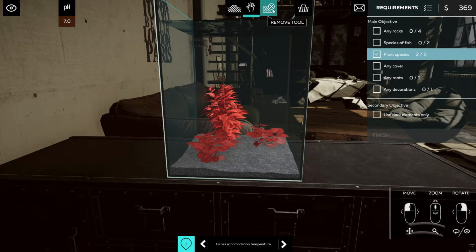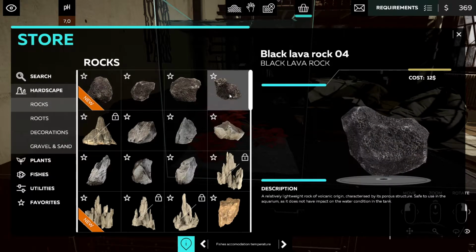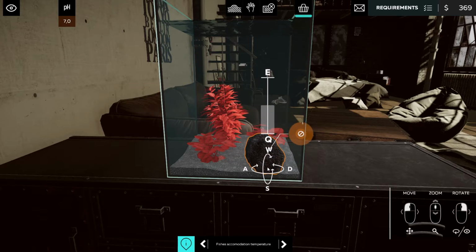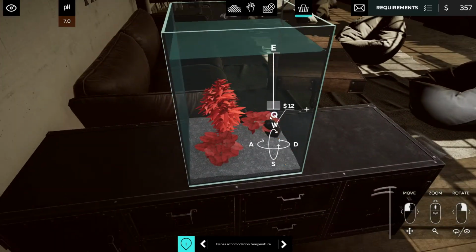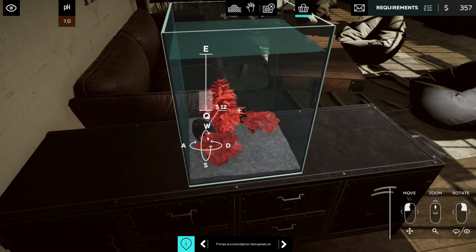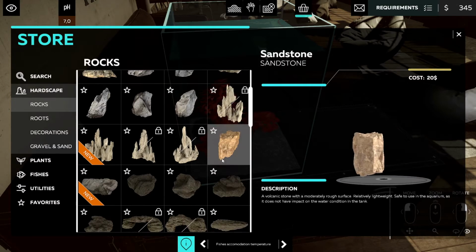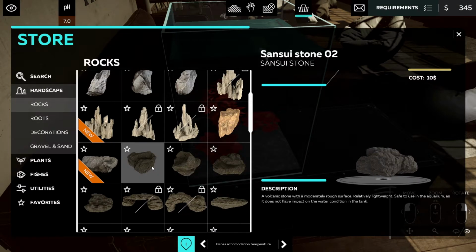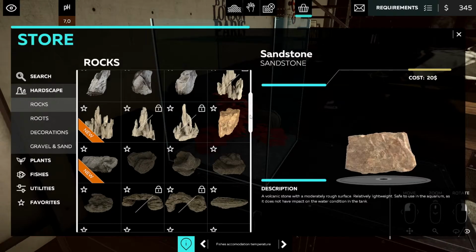So rocks, that's just any rocks. But yeah, we are going to look at the black lava rocks. For example, one of these, we are going to have to make slightly smaller. So let's just place one over here. We'll do a similar one at the back here. There are other dark stuff. This is kind of dark. Yeah, that's kind of dark. But we've already used those.